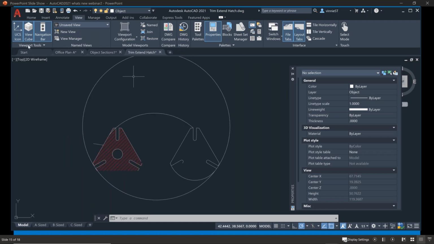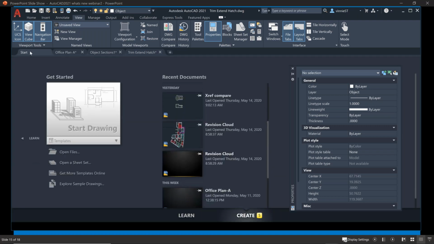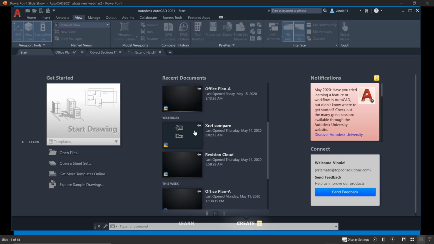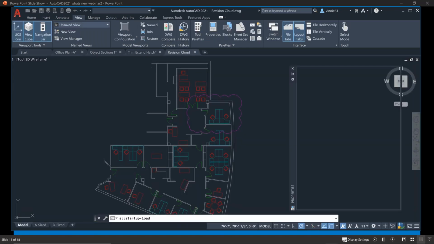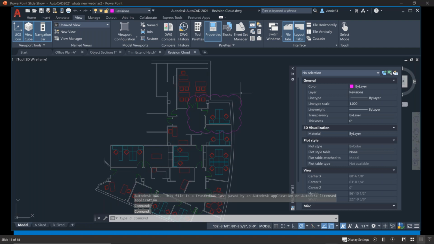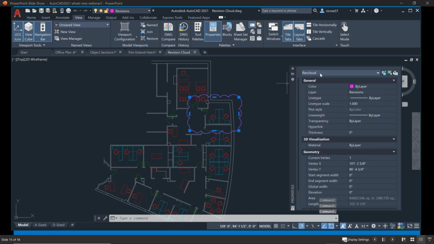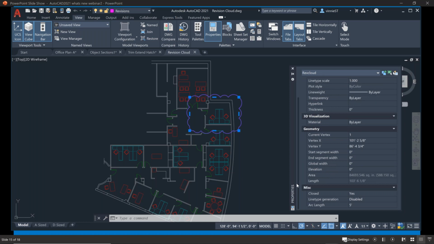Let's go to File, Revision Cloud. So here you see your revision cloud. Select the revision cloud and properties. It's showing me, hey, it's a revision cloud. Pretty cool. Properties for the revision cloud. Down here at the very bottom, there's this arc length option.